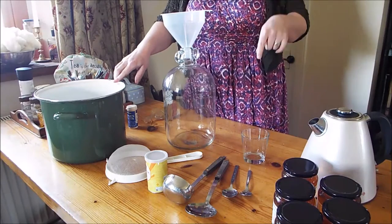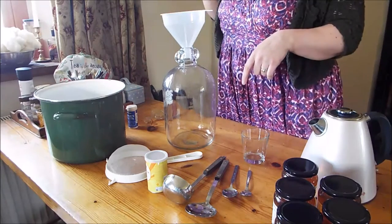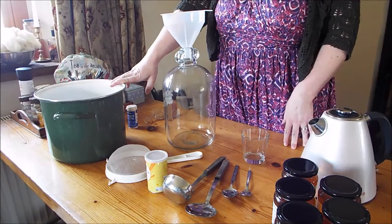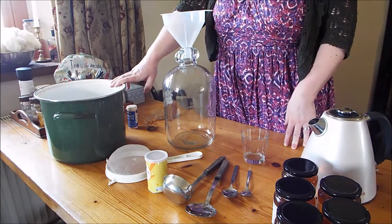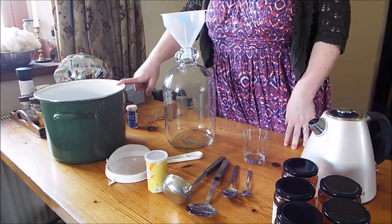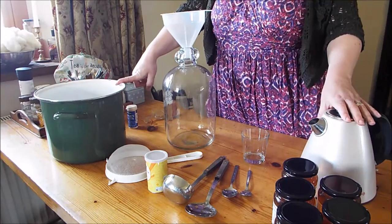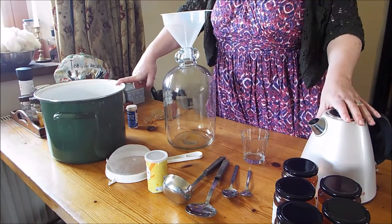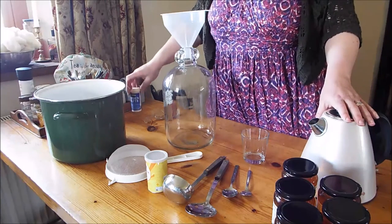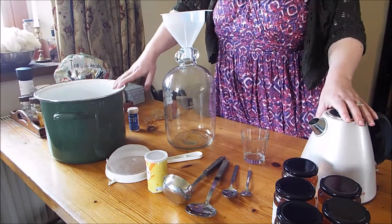I'll try and remember to put the links below where I have on my blog how I do that. I've had them steeping for about a week — you should steep for about three or four days, but I kept forgetting to transfer them. When I put that in, I poured two kettlefuls of boiling water over the dandelion petals and the chopped rhubarb, and I added two crushed Campden tablets just to take care of any bugs and to stop it going mouldy whilst it's steeping, because there's no alcohol to preserve it yet.